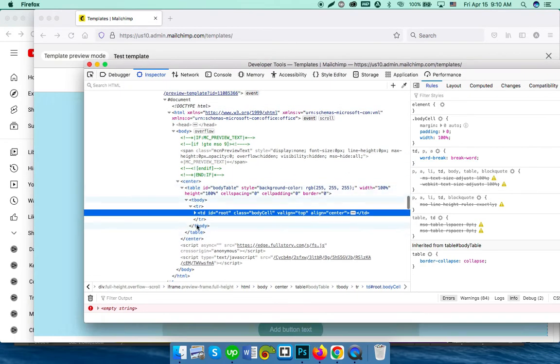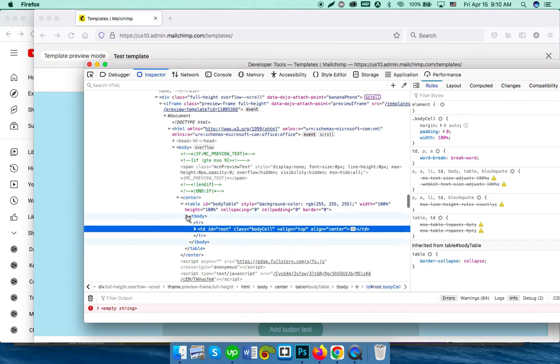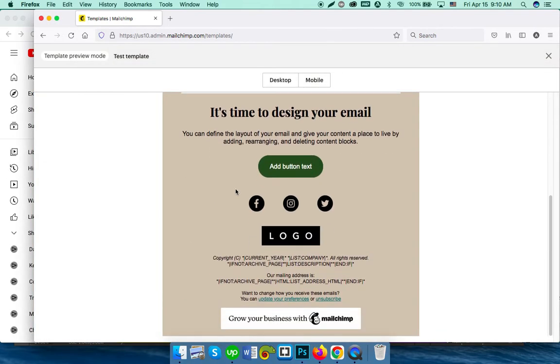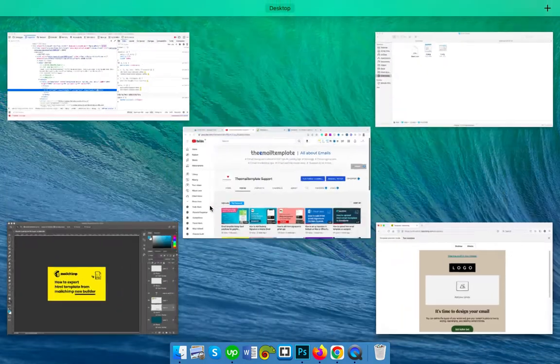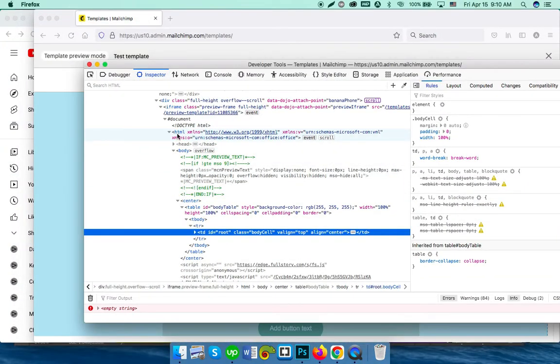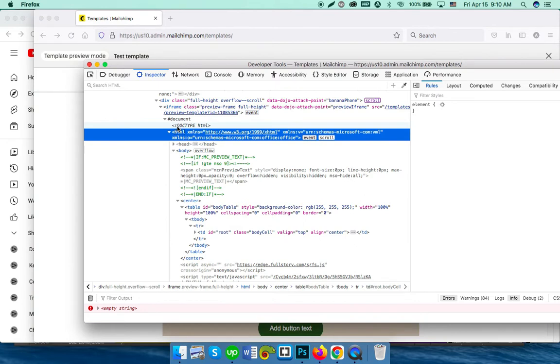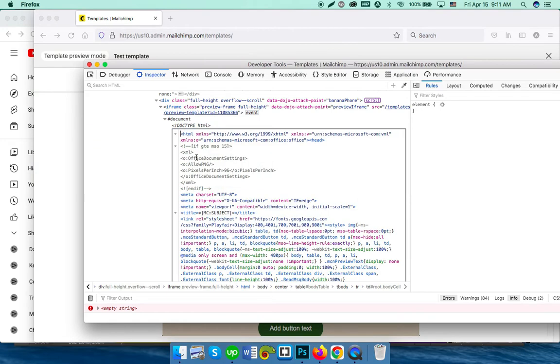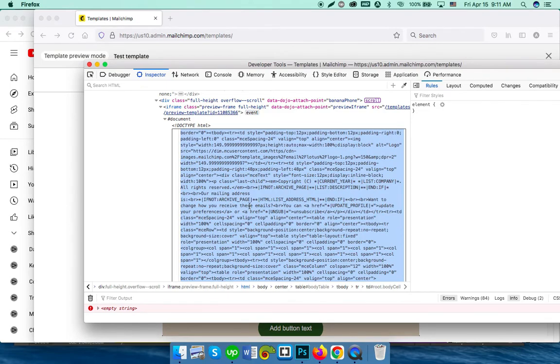as you want. So after going here, you have to find out where the doc HTML starts. This is the doc HTML, and from this area the HTML of this template starts. So you have to click on the HTML after the doc HTML declaration and right click, go to edit as HTML. And then press Ctrl A and Ctrl C respectively, or if you are on a Mac, press Command A and Command C respectively to copy the whole HTML code.